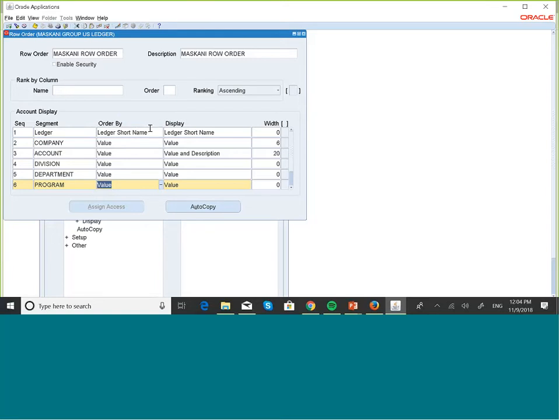Okay, so supposing we have one ledger called Maskani and the other one called Nyumbani, right? So Maskani comes before Nyumbani, M comes before N in the alphabet, right? So values for Maskani would be displayed before values for Nyumbani, okay? And then after that, the values within the single ledger, Maskani, right?